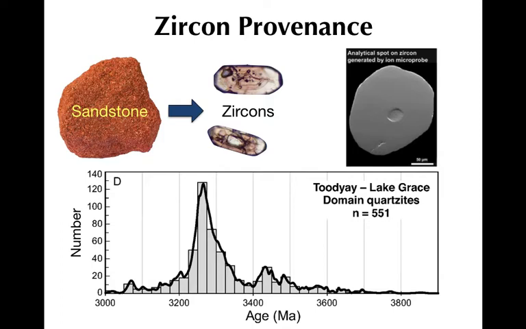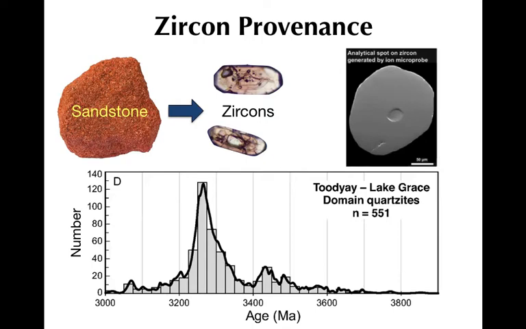Okay, it's also possible to determine the provenance of sandstones from the composition and chemistry of common accessory minerals in sandstone. So not just quartz and feldspar, but other minerals that are sparse but still common in sandstones. By far the most useful of these is the mineral zircon, which is an igneous mineral containing large amounts of the radioactive element uranium. Uranium decays over time to lead, and by measuring the relative proportions of certain isotopes of uranium and lead in a zircon, one can determine the age of the crystal, and thus the age of the igneous rock from which it was derived.